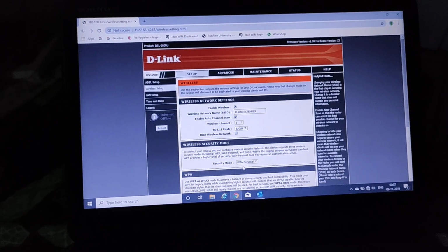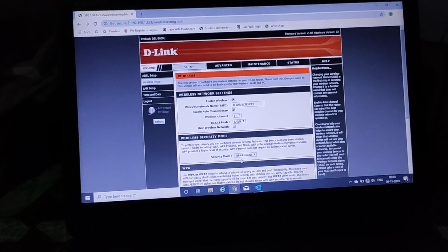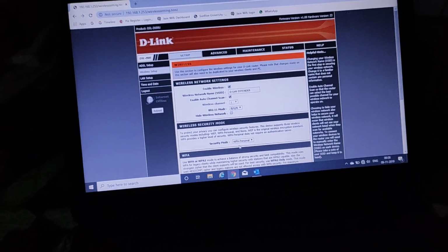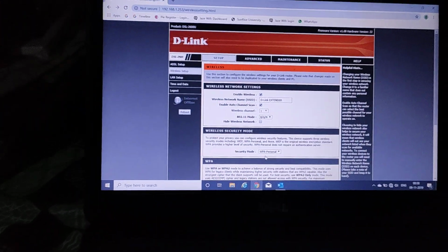Now we just have to check whether our configuration is right or not. We have to disconnect the router from the laptop's LAN port. I have a live internet connection with this LAN wire because it is coming from my other end router, which is in the same network series, that is 192.168.1.1, and we have already configured the D-Link in the same series, 1.253. Here you can see I have inserted the LAN wire here. Now we'll have to check if it is working or not.